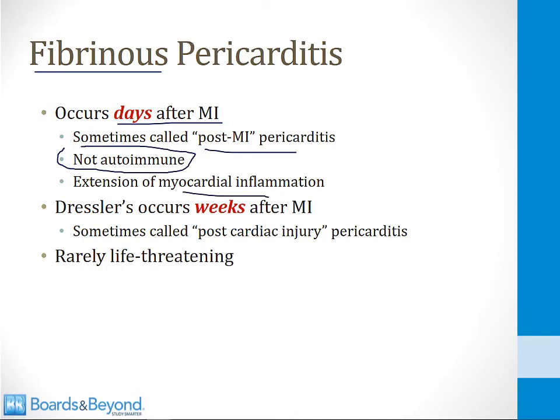So a few days after an infarction, when there's a lot of inflammatory activity in the myocardium, that can extend into the pericardium and cause pericarditis symptoms. In contrast, Dressler's occurs weeks after a myocardial infarction. It's sometimes referred to as post-cardiac injury pericarditis, and this is an autoimmune phenomenon. And neither of these forms of pericarditis that occur after MI are usually life-threatening. They're simply pain syndromes that can be treated with medication.